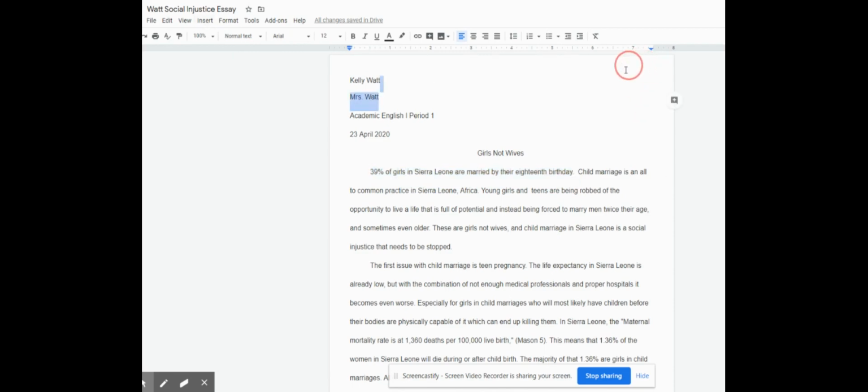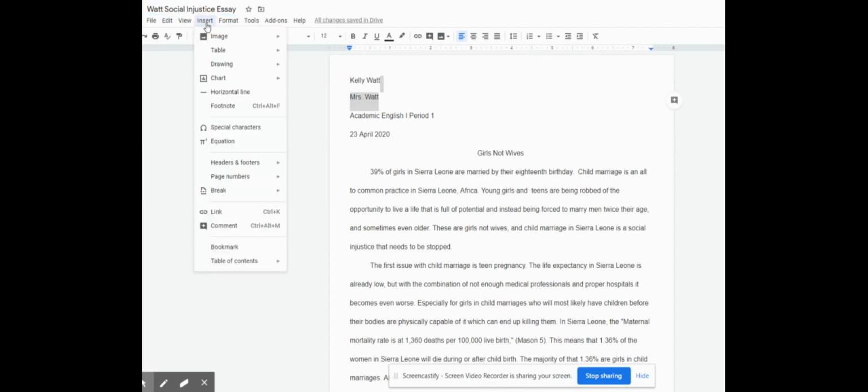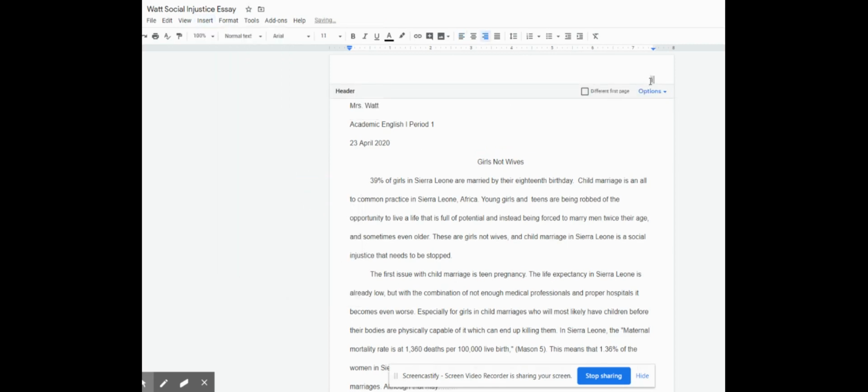So, up here in the right hand corner is something called pagination. In MLA format, every essay needs to have a page number with the last name of the author of the essay. So, you're going to go up here to insert. So, you see my little red circle, insert. You're going to go down here to where it says page number. You're going to click on the first option right here and then put your cursor in front of the one and type your last name and hit space.